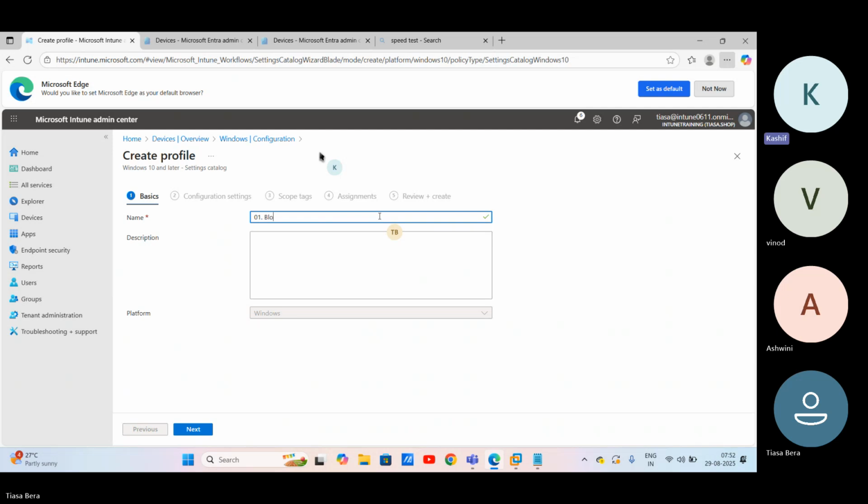So we don't want anyone to use Microsoft Store. Why? Because in Microsoft Store, thousands of applications are there. So your employee will go there and download and install the application. We don't want any extra application on our employee's computer. If they need any application, they will have to reach the help desk or the Intune team. They cannot install themselves. So that's the reason we are blocking this one. So, block Microsoft Store policy. Let's go next.